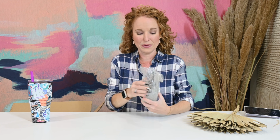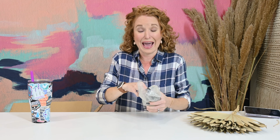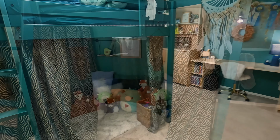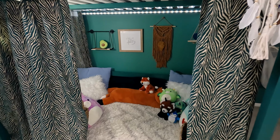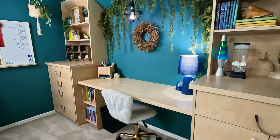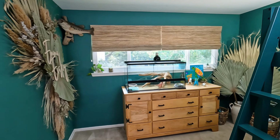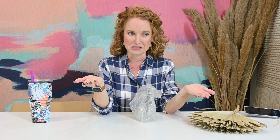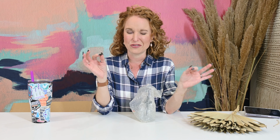Okay, next item, which is oh so very me, but I actually bought this for Emma to go into her new bedroom. If you have not seen, we did a makeover of Emma's bedroom. One of the trickiest projects I've ever done because I balanced kiddos' requests, and she had a lot of requests, with trying to make it design and aesthetically pleasing. I think we're really close. I have a few more tweaks I want to place, but you can see that whole thing up here.